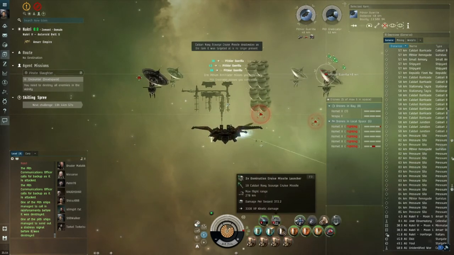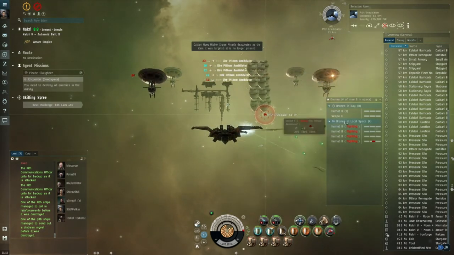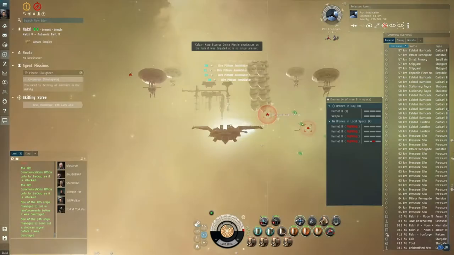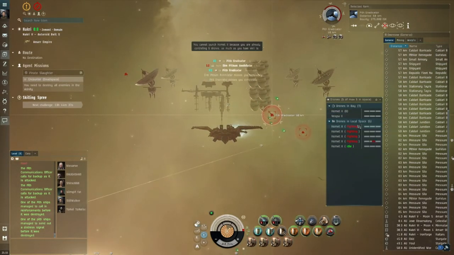Now if you want a good missile boat for level 3 missions, I recommend either the Kaldari Drake Battlecruiser, and that's about all I recommend.